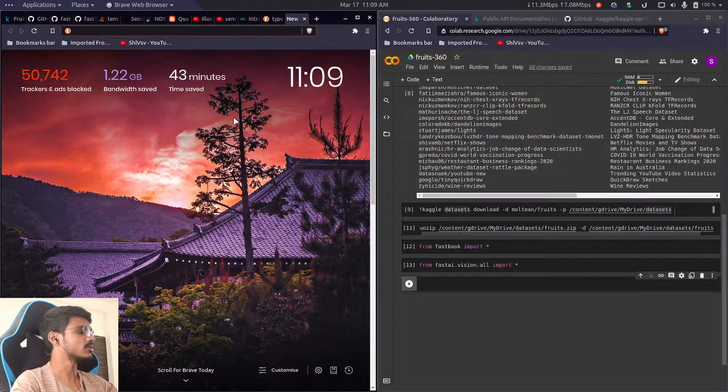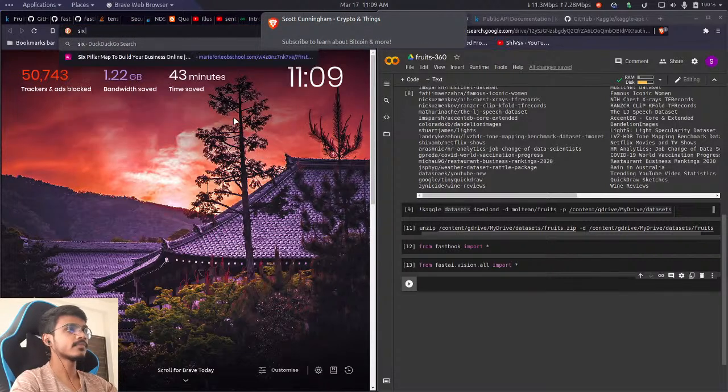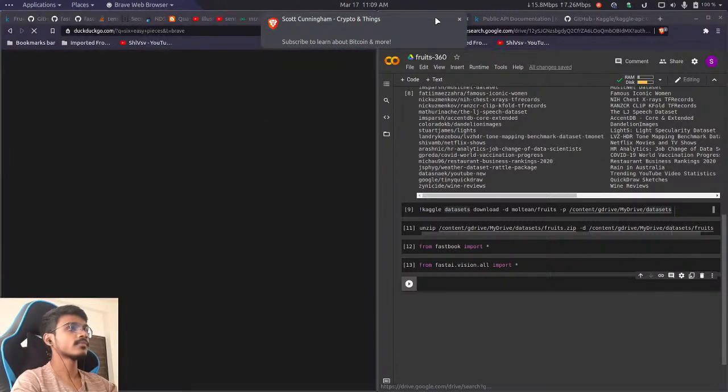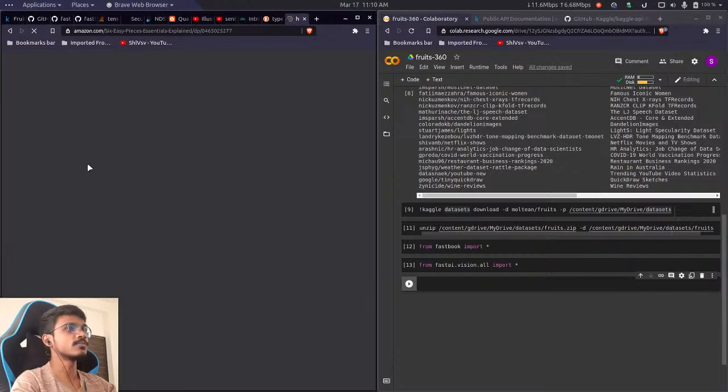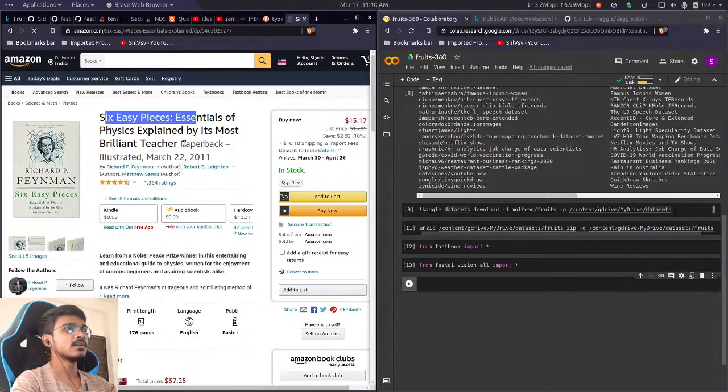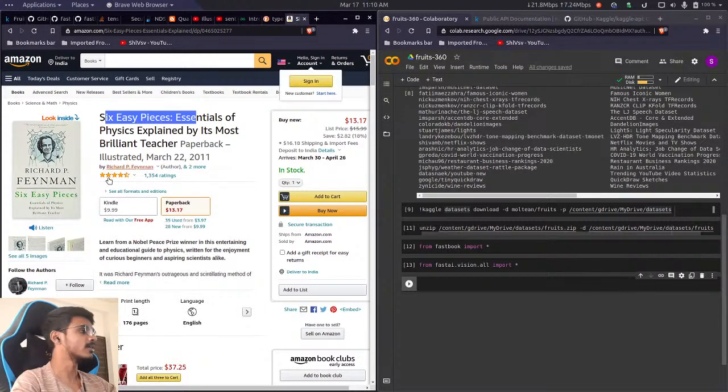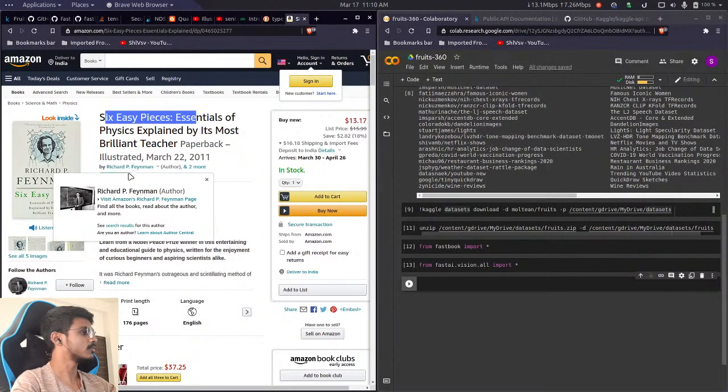Okay, physics equations. What do you mean by physics equations? How would you combine the machine learning equation part with physics equations? By the way, I sort of read the first chapter of this book, Six Easy Pieces, by Richard Feynman. It's a nice book.